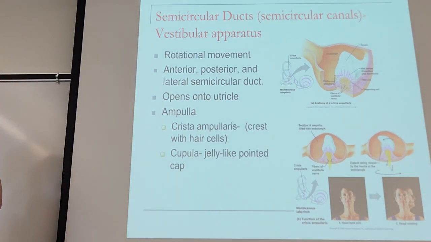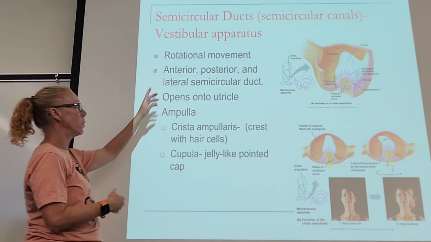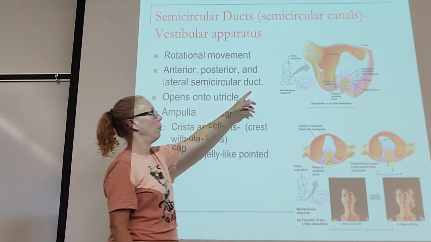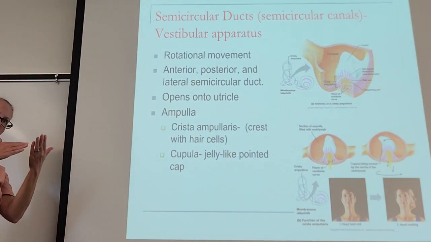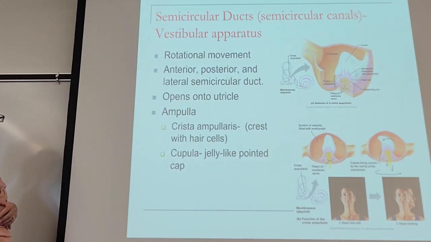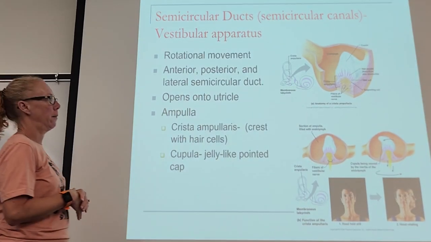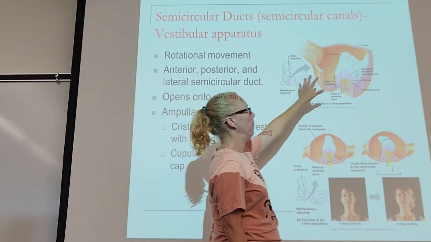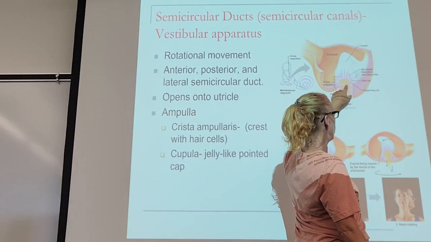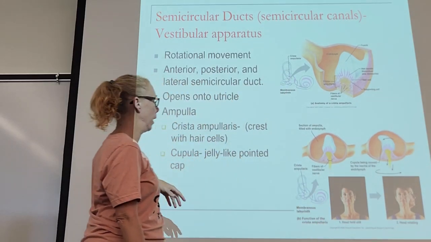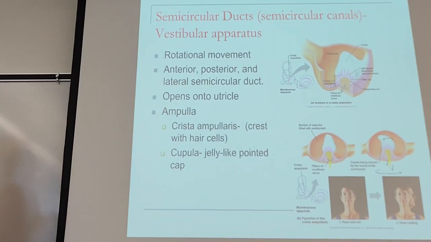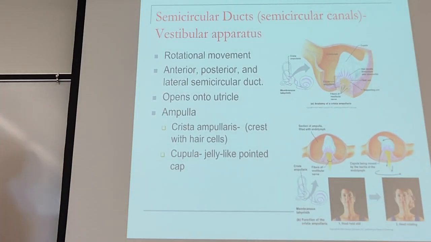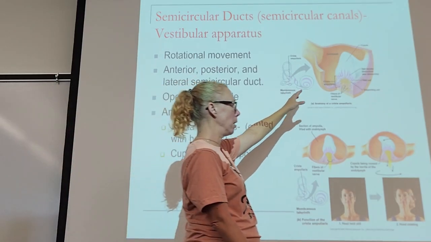Okay, so semicircular ducts. Those are the soft membranous structures that are within the semicircular canal. And those are responsible for rotational movements, which is why we have 3 different orientations of the semicircular canals. One's in the sagittal, one's in the transverse, one's kind of in an oblique angle. In each semicircular duct, we have specialized epithelia called the crista ampullaris. The crista ampullaris has hair cells. Those hair cells have nerve endings. And the gelatinous structure that the hair cells embed themselves in is called the cupula.